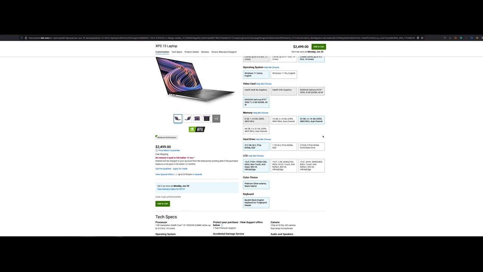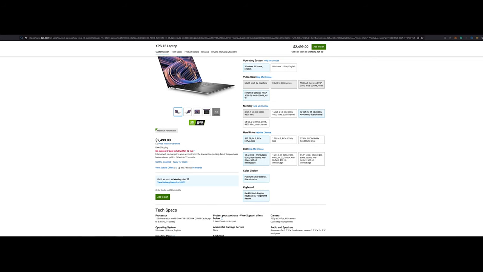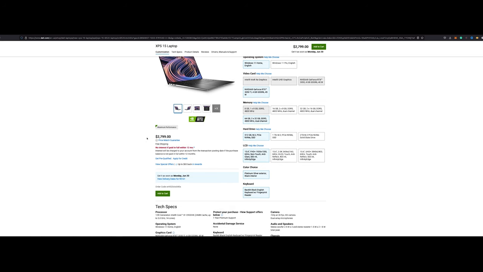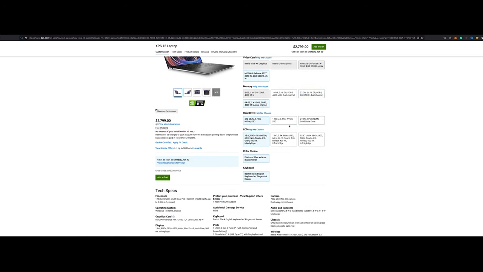Now, coming in here to memory, I selected the 32. You really won't need more than 32. If you really want to make sure that you're future-proofing this thing, go for that 64 gigabytes. It's not going to hurt you as much in the pricing. I think it changes about $300, which in your mind is crazy, but it's going to help you down the road. You want to make sure that you have at least 500 gigabytes of storage. I would push towards a terabyte.